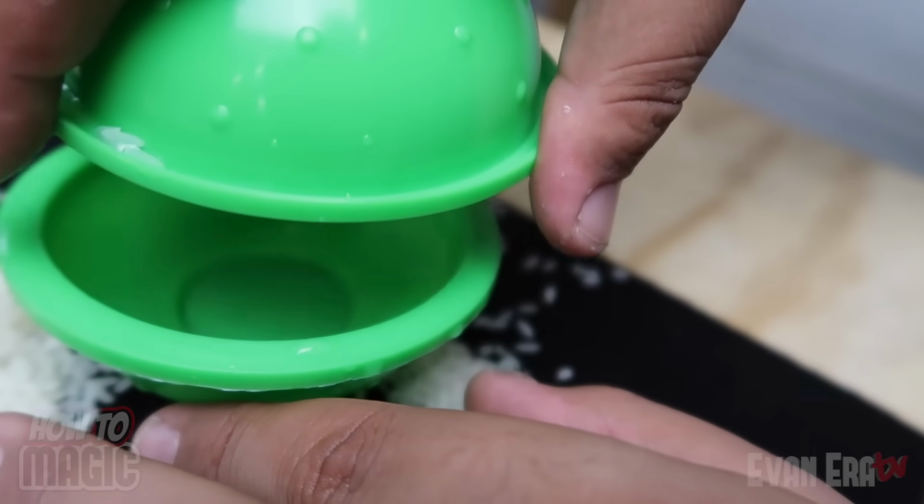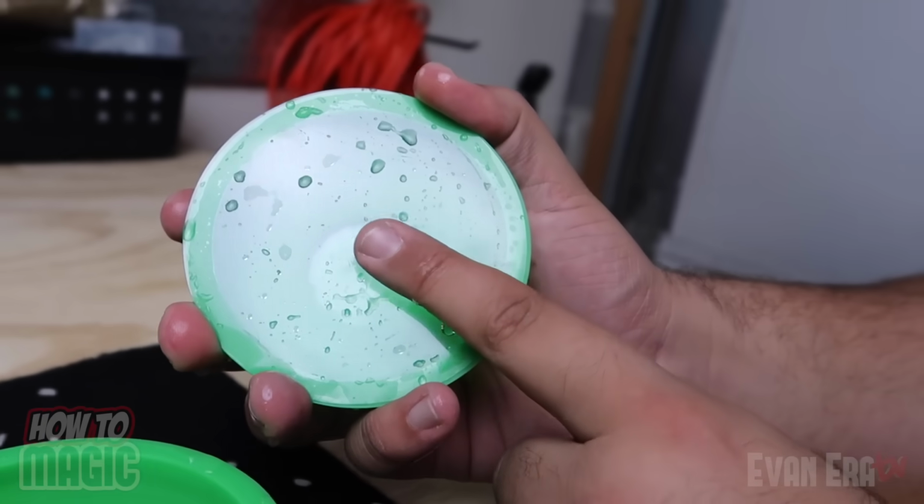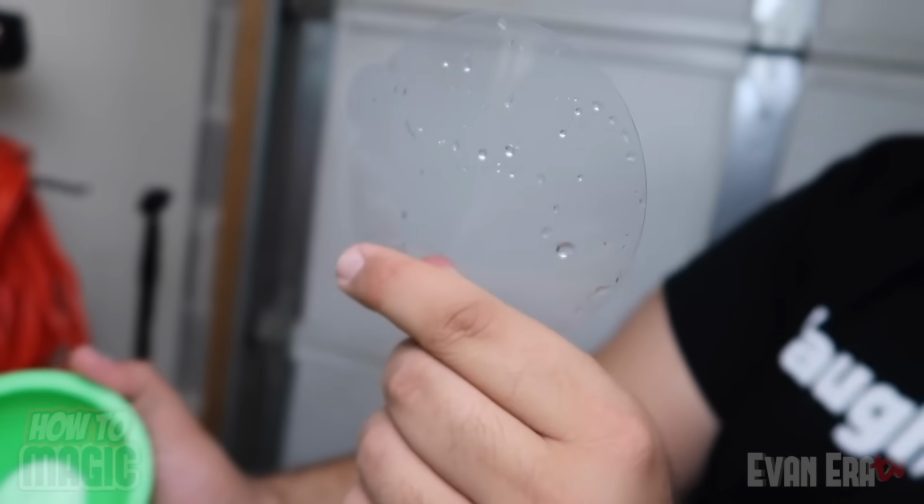And now as you lift up on the bowl, it will look as though the rice is magically turned into water. The little plastic disc is here. You can secretly slip that off and tuck it into your pocket. And that is the secret to the magic bowls of rice trick.